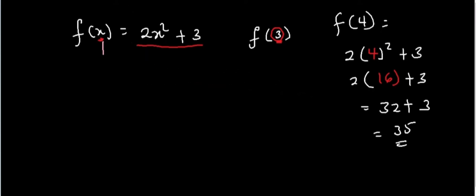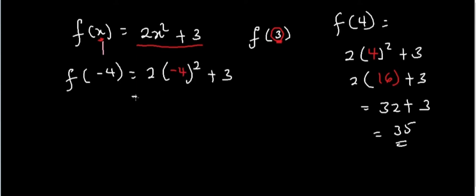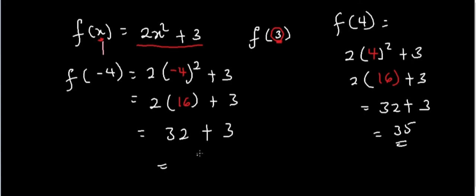Suppose you're asked to still get f of minus 4 for this same expression. You know what to do, right? You have 2 times, wherever you see that x, I'll put my minus 4 to substitute for that x, then plus 3, which means I'm going to be having 2 times the 16 plus 3. Same thing, just as we've done this one. 32 plus 3. So they're just very, very simple to work with. That is 35.